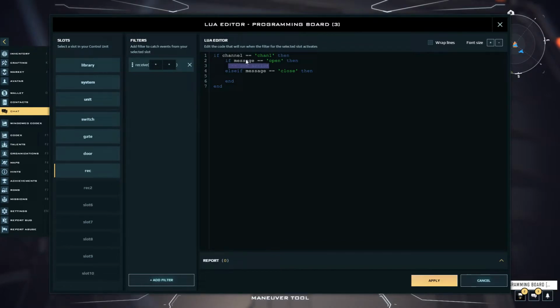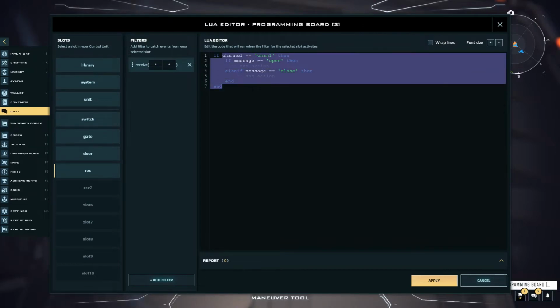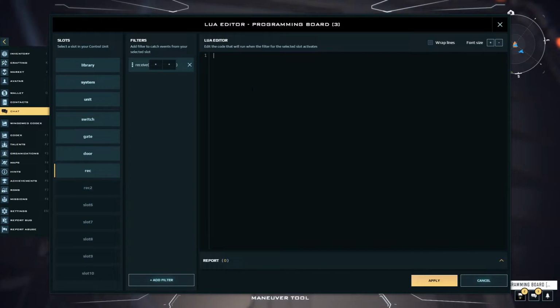And then I can go over here and do some action, and here do some action. So how this would go is, whatever channel is the channel we're looking for, if the message in that channel is open, or if the message is close, then do some action. So here you open a door, close a door. We're not doing that here. I just want to show it to you in case you want to do that. This is something super simple, but it does give you an idea that you can add on to the complexity of these. I'm just giving you a starting place.